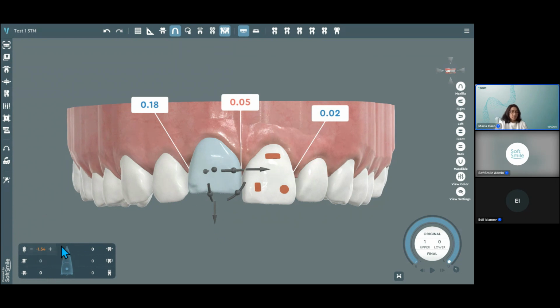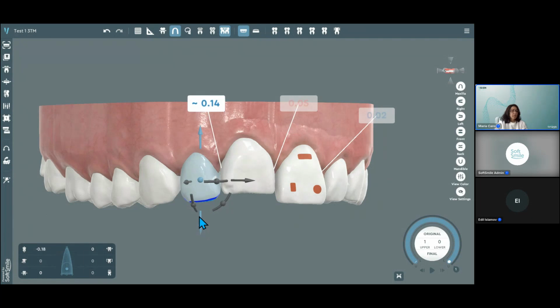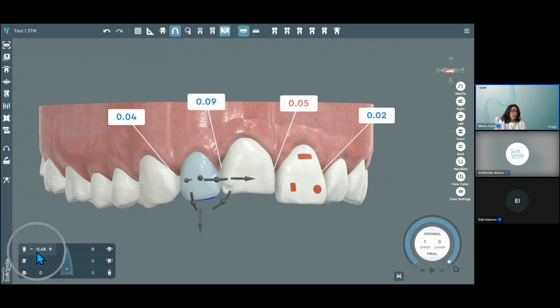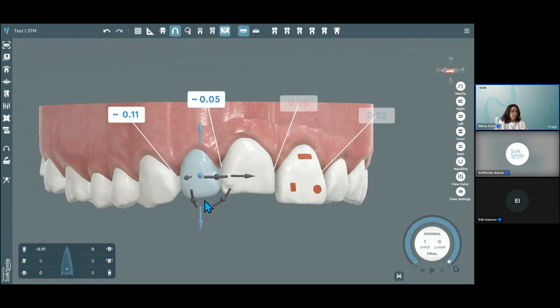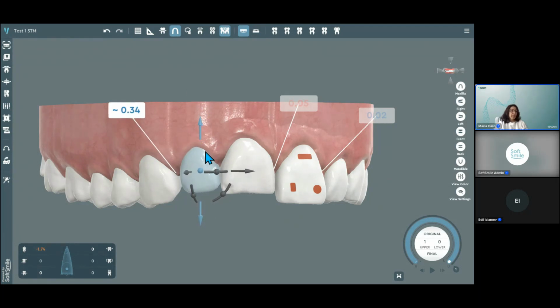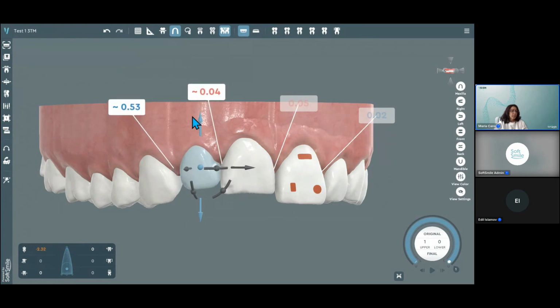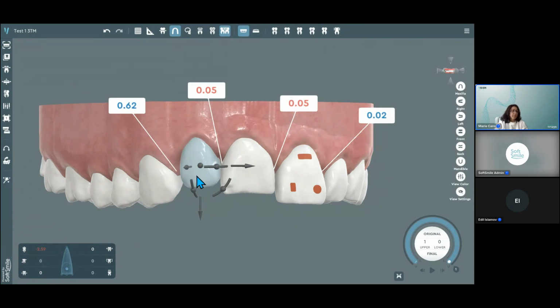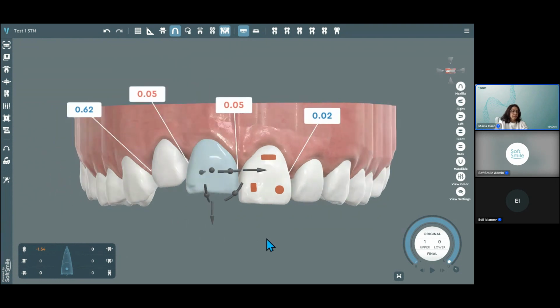These limits can be customized for your own values, and I'll show you where we can do that in a minute. I just wanted to show you what a medium limit and a hard limit would look like. Medium is in orange, and if we increase the intrusion on this particular tooth, you're going to see the numbering change from white. As we reach the medium limit, you're going to see it turn orange. And as we increase and reach what we would consider a hard limit, you're going to see the value turn red. So red for a hard limit, orange for a medium limit.